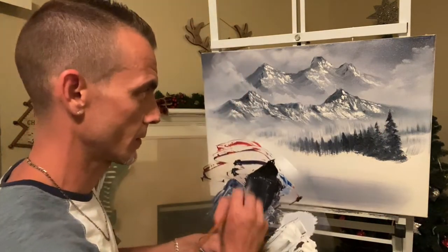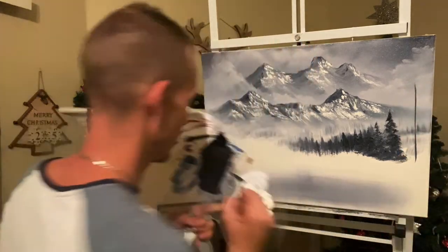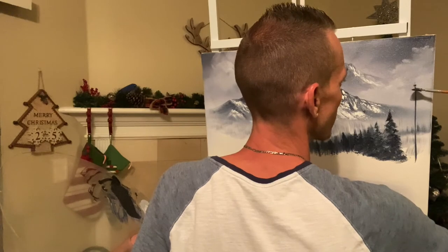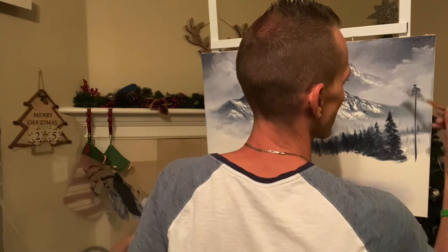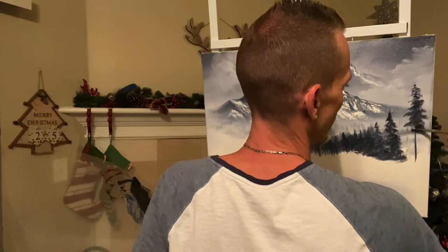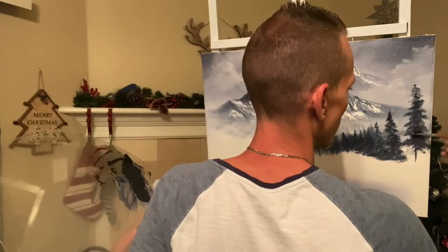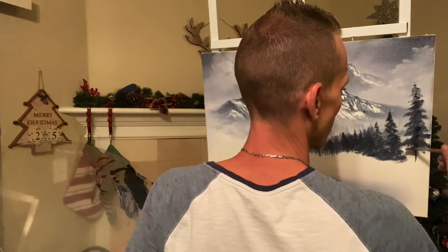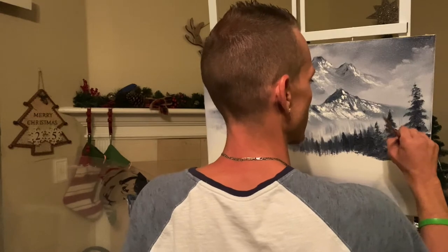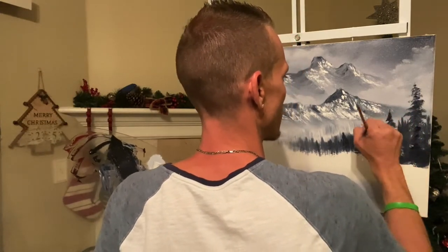And let's go ahead and put another beast. Let's put another beast right here. This one nice and pretty tall. All the way down. Load up again. And then come in and start tapping. Tap. And as I'm going down, just hitting it a little bit harder. Load up again. Putting some little extra stuff there.